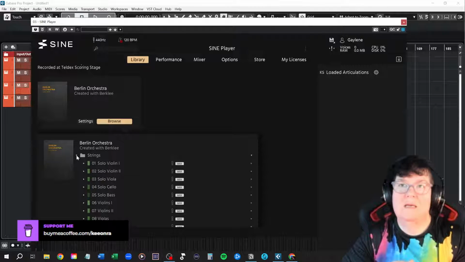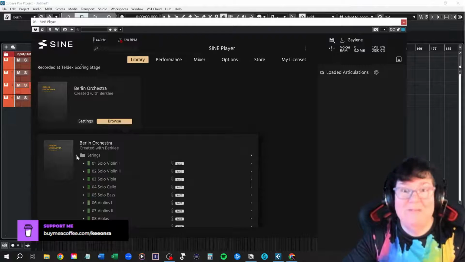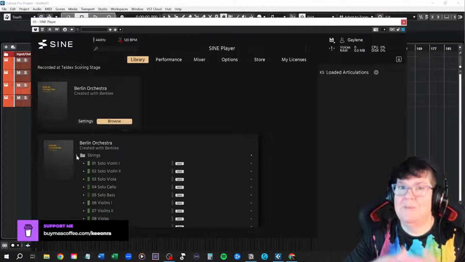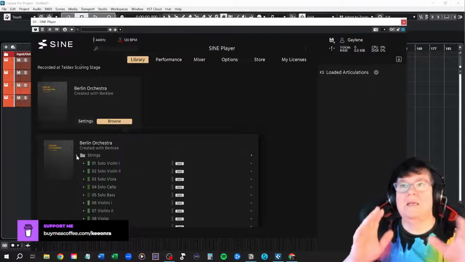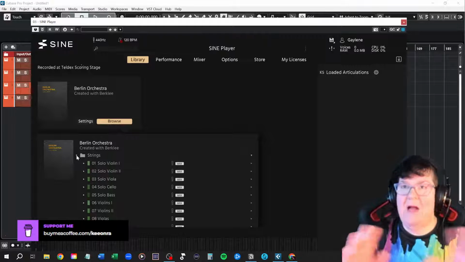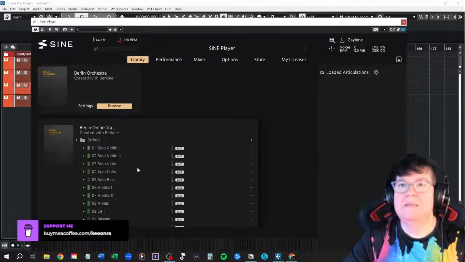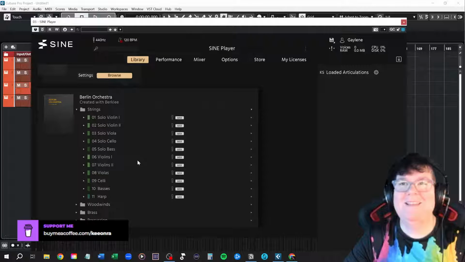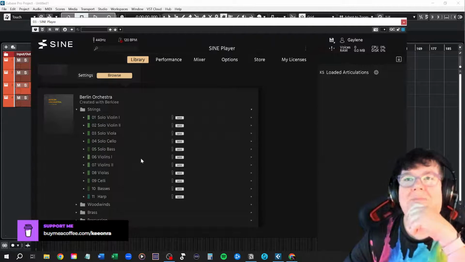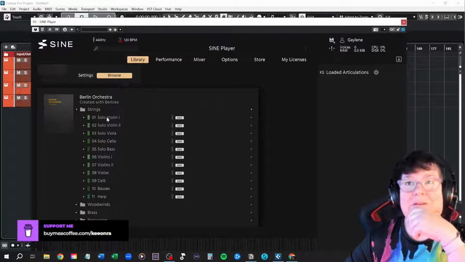But it's the Berlin strings, but really, really cheap in comparison, because the Berlin strings are supposedly one of the best libraries out there. But this is the POV pack, the cheaper version. It is amazing because it comes with solo violins as well as the groups, etc.